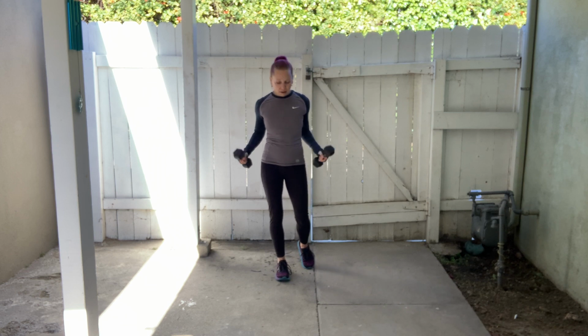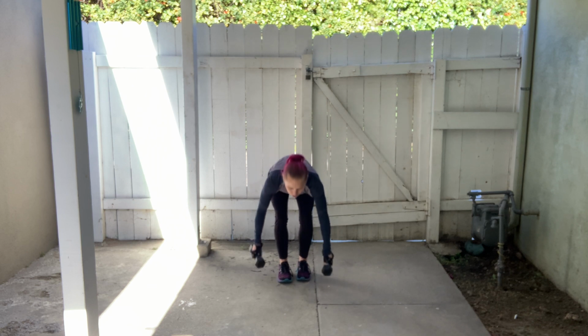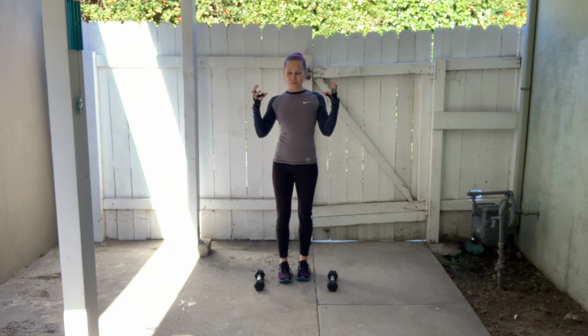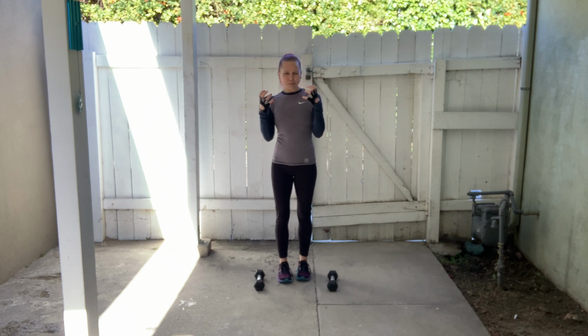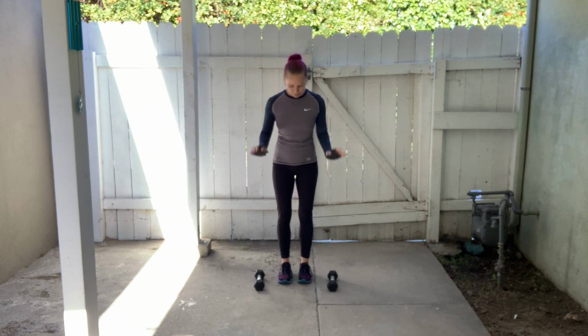Water bottles will work. Cans of soup might be a little too wide for this. I guess it depends on how big your hands are. But if you have cans of soup, and you feel you can maintain a firm grasp on them throughout this exercise, you can try that. But I think water bottles will probably be better. But again, the equipment-free version of this exercise is fine.